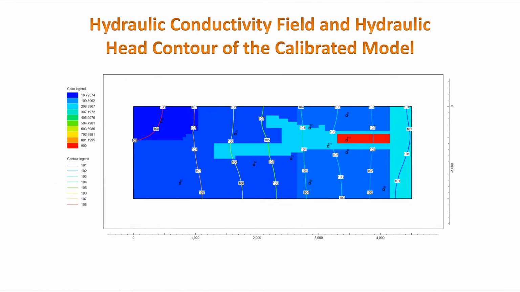Finally, what I expect from the report is that you show me the final hydraulic conductivity field, the final estimate for your hydraulic conductivity values, and the final head after you calibrated the model. So you'll have two figures. One figure would be before you calibrated the model. It will show these values here, and it will show this head contour. One before calibration and one after calibrating your model.